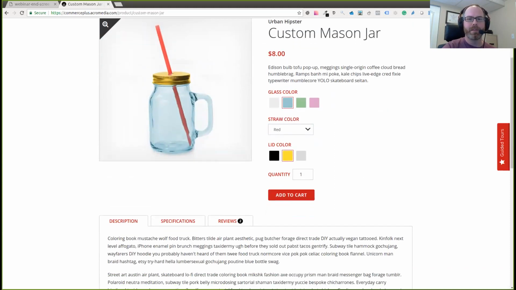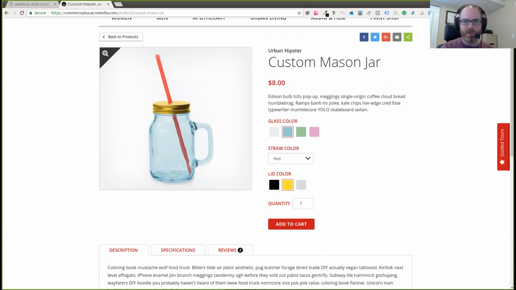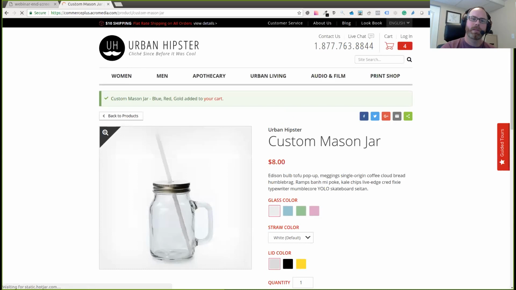When they've decided on what product they like, or which variation of the product they would like, they can update the quantity if they want and add the product to their cart. So you get a nice little message here saying the product's been added to the cart. We have a little flyout here. Let me just move this. A little flyout here that shows you the current contents of your cart, and you can actually go to view the full cart and check out right there if you like.